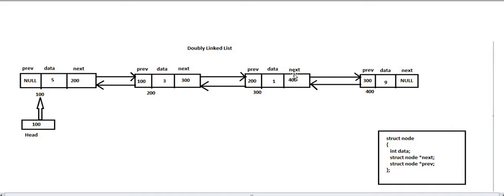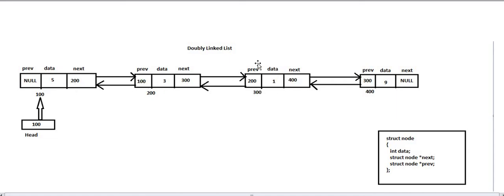Similarly, data part, next pointer and previous pointer, and similarly the last node is also having data part, next pointer and previous pointer. So as we can see, each and every node is having two pointers. In the next part it's going to hold the address of the next node, and in the previous part it's going to hold the address of the previous node.